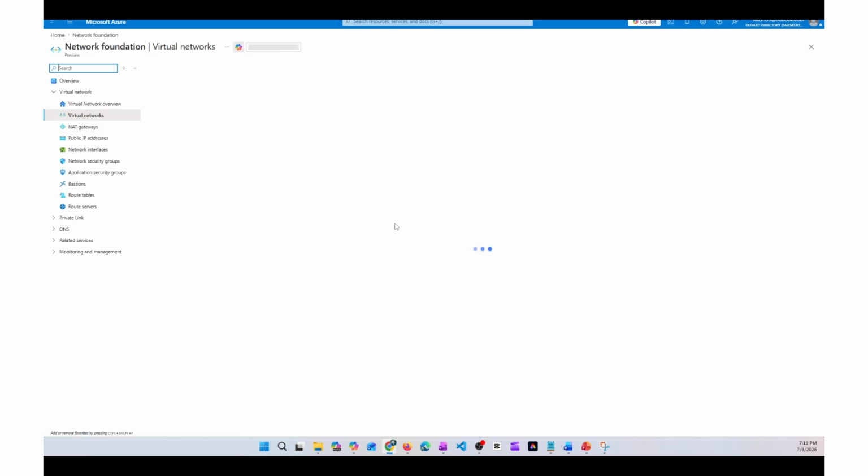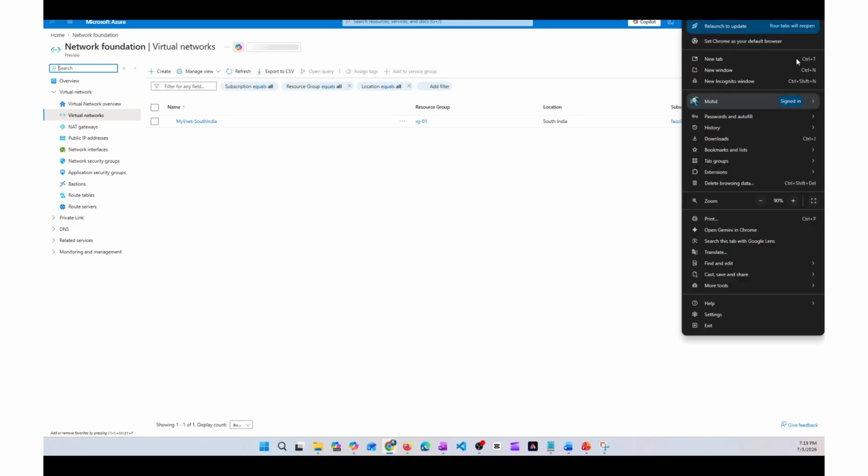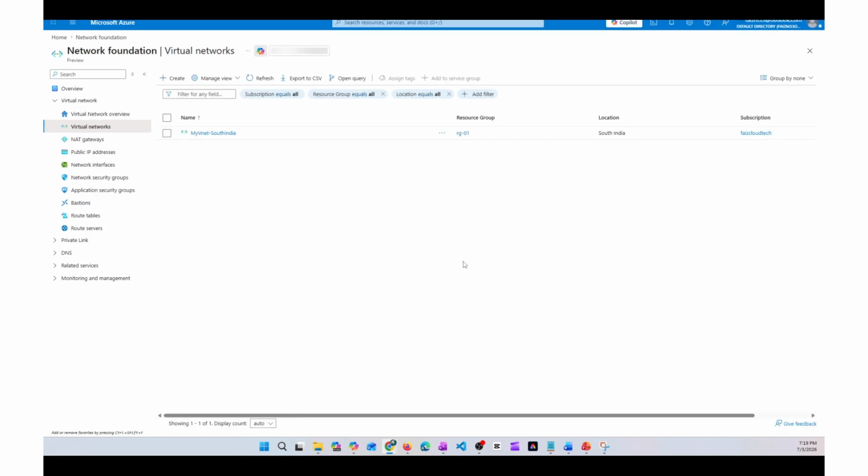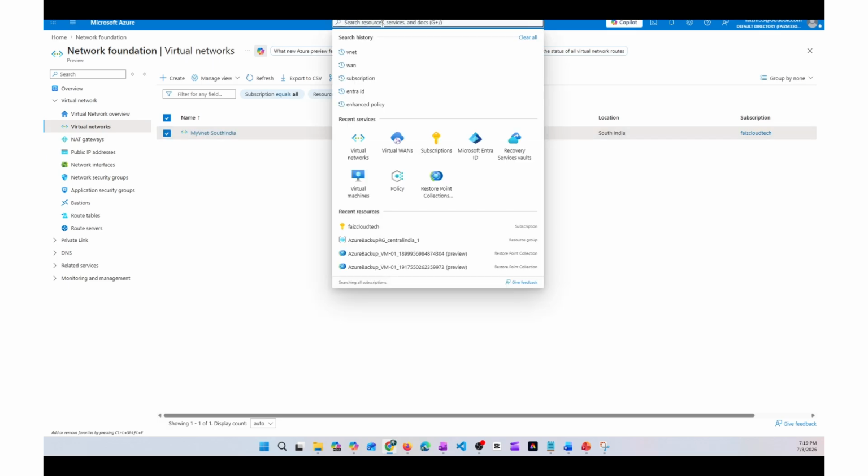I've already created it. Let me zoom in a bit. All right, great. Here you can see my VNet that I have created in South India, and this is the region. Now I'll go and search for the virtual WAN.